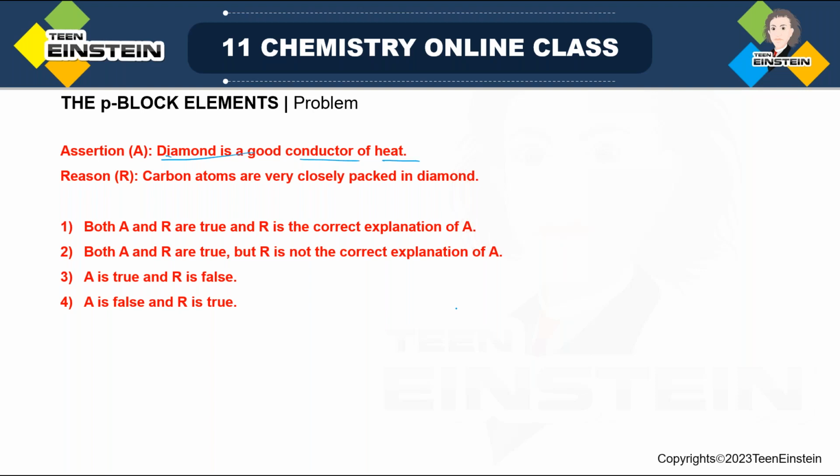It is so good that sometimes it is better than normal metals. We know metals are having very good thermal conductivity, but diamond, even though it is a covalent compound, still has very good thermal conductivity. And thermal conductivity will be good when the structure is very rigid and tight. In the discussion of diamond's features in the last class, it is mentioned in detail. I'm not going into details because it is already discussed. I'm just saying what is the reason behind its good thermal conductivity in a very precise way. It is because of its rigid structure. Then only the thermal vibration can pass from one region to another region.